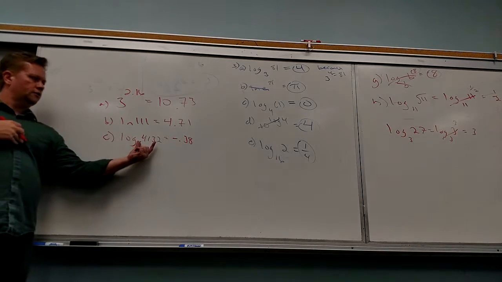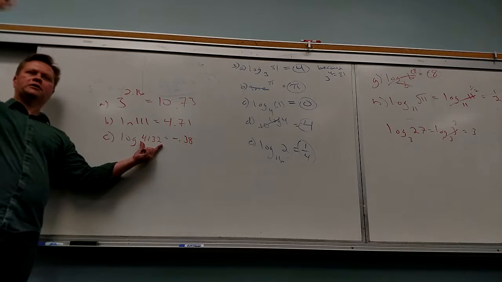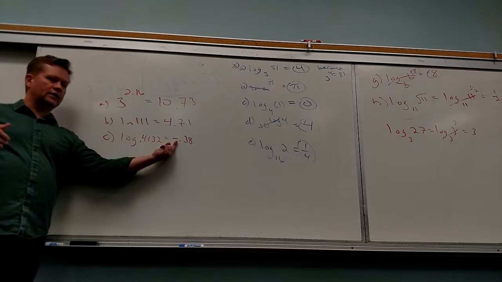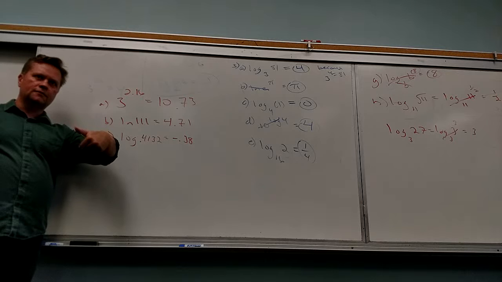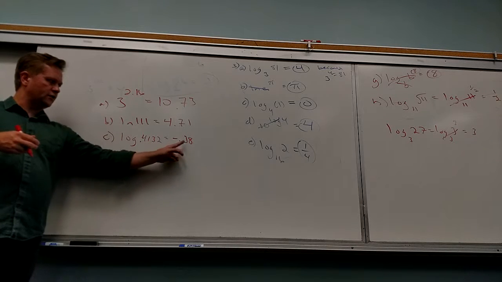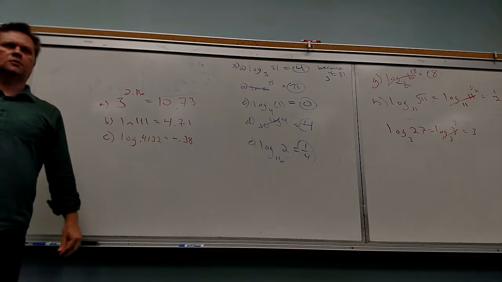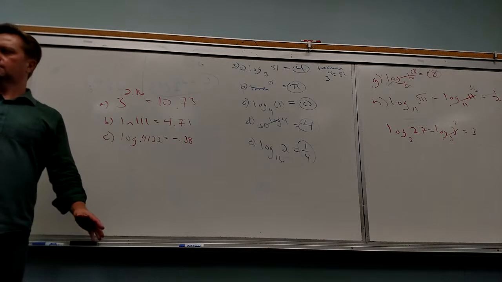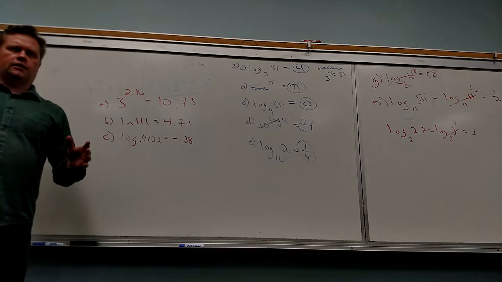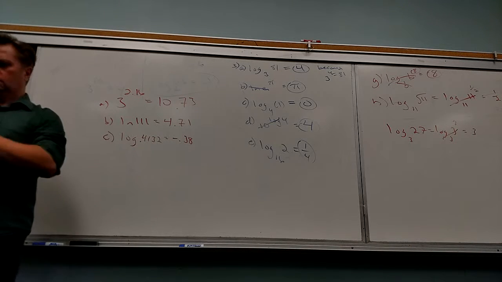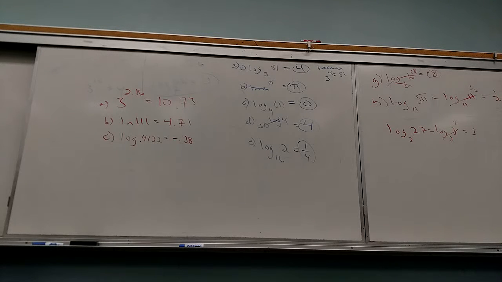Because think about it. This is like 4/10 just about, right? So it's like over 10. So the answer should be negative. It should flip it. But it's not very nice, so this answer is not going to be very nice. We just rounded it to the hundredths place to make it easier to digest. Okay, I like it. Not yummy, but it does go down.